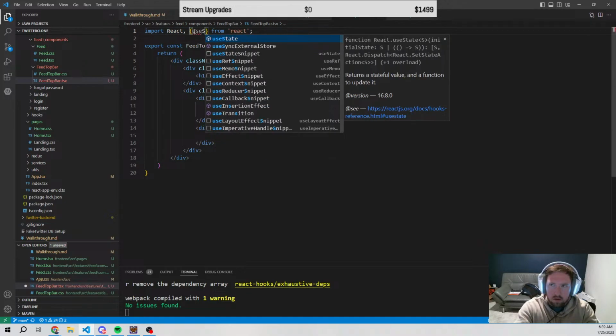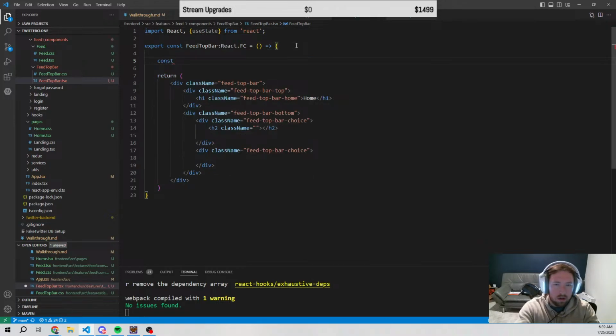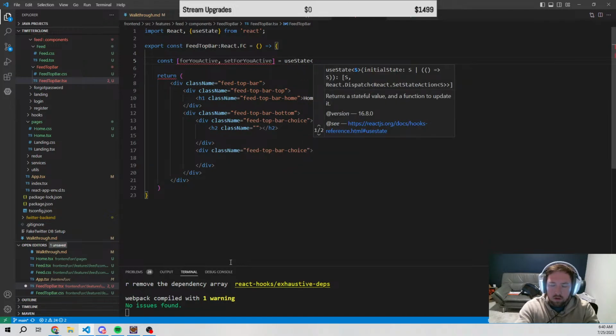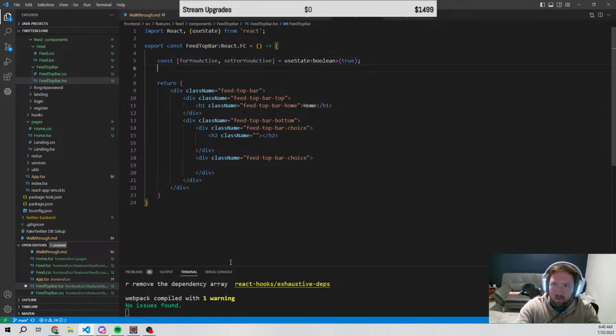And we'll say useState, and we'll just have a const, forYouActive, equal to useState, and this will be a boolean, and forYouActive starts out as true.